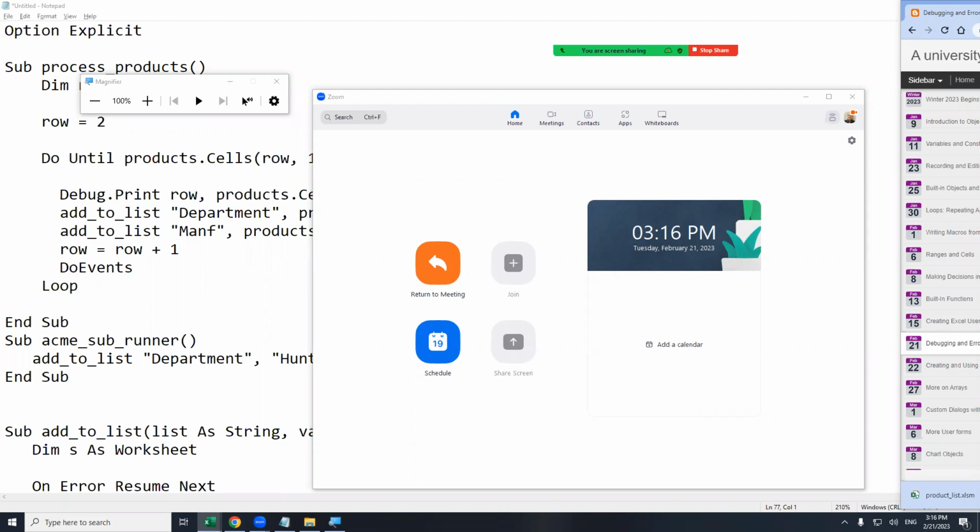There's one of those. Something's not quite right, but.